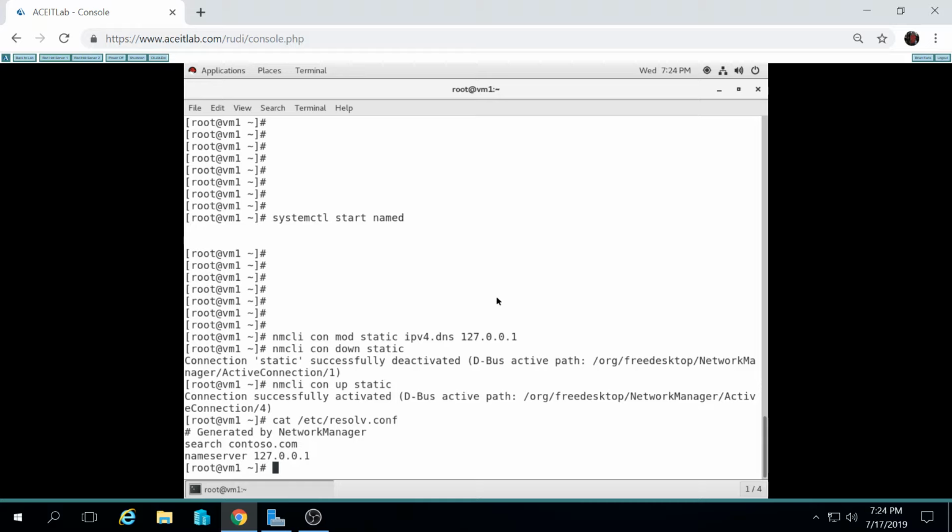It's in etc/bind, name.conf. Oh, I'm missing an ending bracket, it looks like.